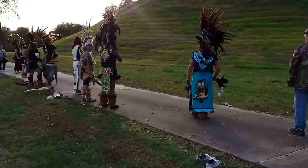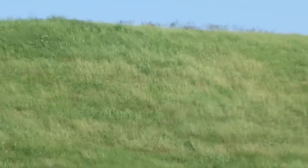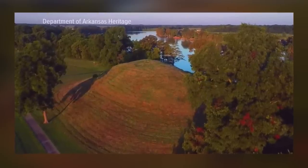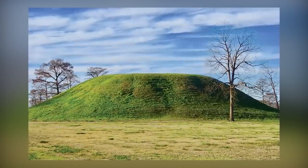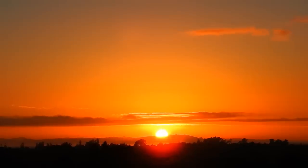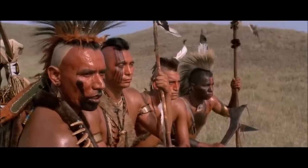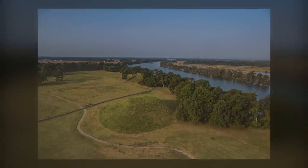The mounds likely served a variety of purposes including ceremonial, cosmological, religious, and political. One of the largest was found full of animal bones when excavated, so historians think it may have been used as a feasting mound. While mounds like this are often associated with human burials, only one has been confirmed as a burial mound. Their positions were specifically chosen to align with the rising sun. The name Toltec Mounds comes from an incorrect assumption at the time of discovery that the Toltec Indians from Mexico made them — by the time the mistake was realized, the name had stuck.